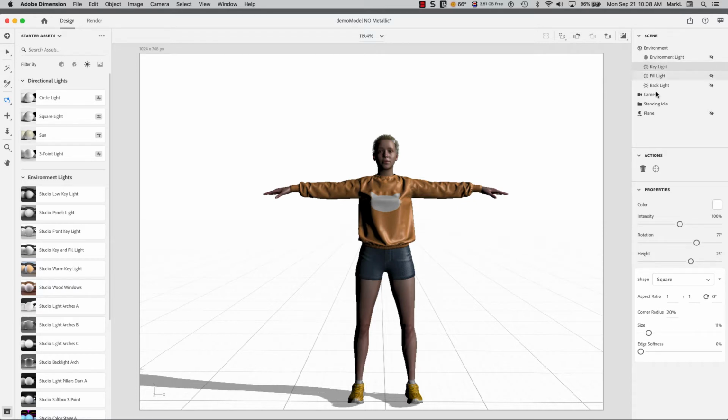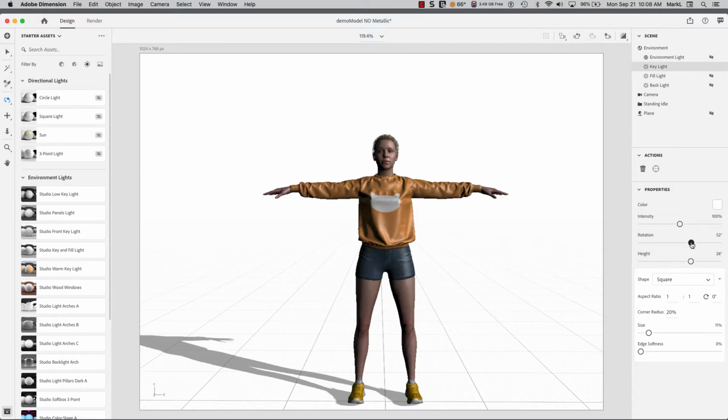I'm going to come down here under properties for the key light, and I'm going to make sure I'm on this, and come down to intensity and make sure it's set at 100%. Now, I would like the key light to be left of the camera, and we're acting like we're viewing from the camera right now.